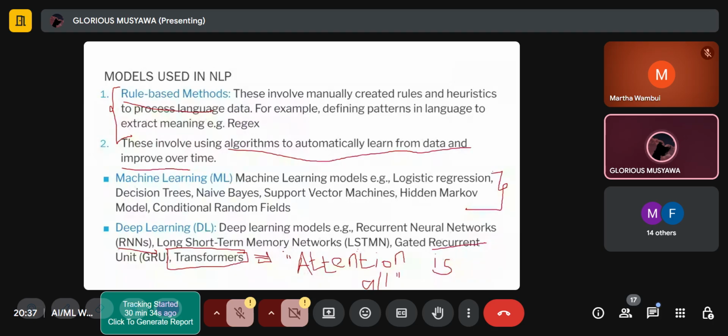So they are dependent on data and the outcome. If you are trying to create something that is text generation, you're going to use deep learning. But if you want to create something like just sentiment analysis, something that's just classifying things, you can consider using machine learning. And also, deep learning is hardware dependent.